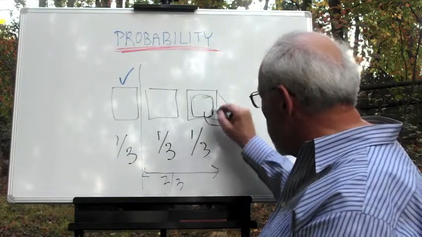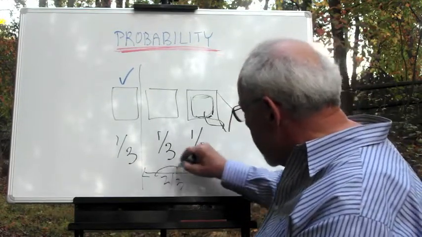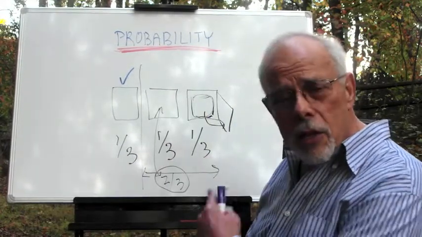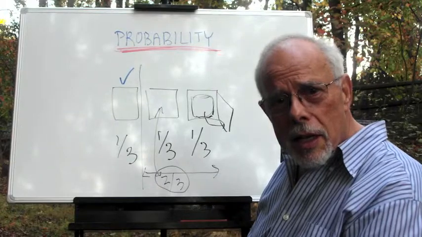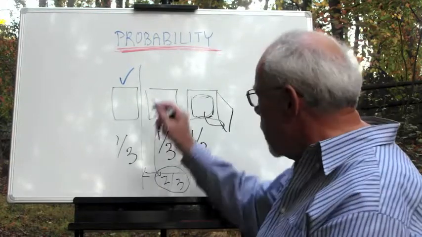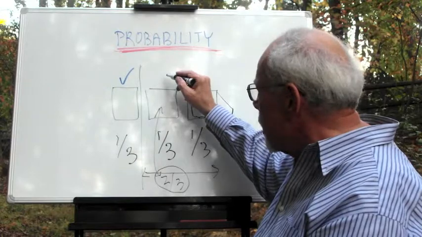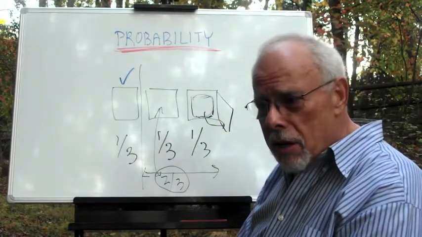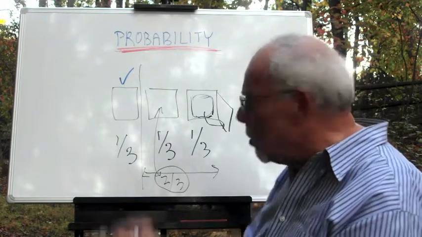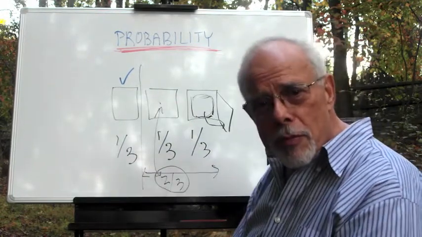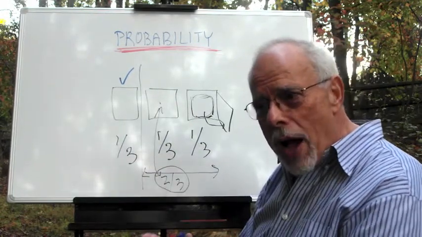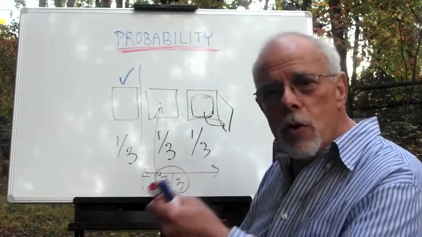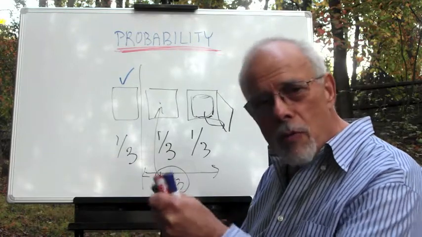However, now that I know that it's not here, the entire two-thirds percentage reflects into this box. So, the chance that the pearl is here is about 66%, and the chance here 33%. No brainer. You switch. Because opening this box gave you new information that you didn't have before.